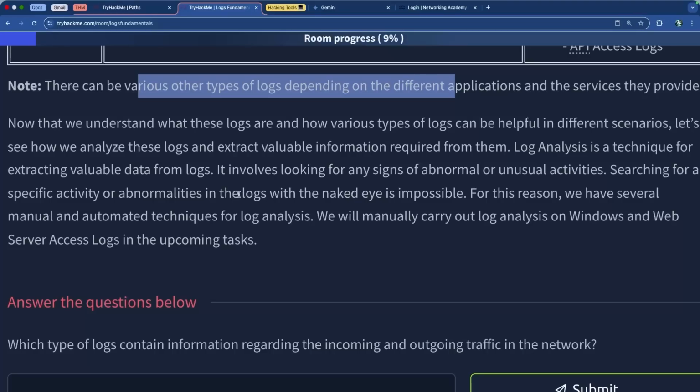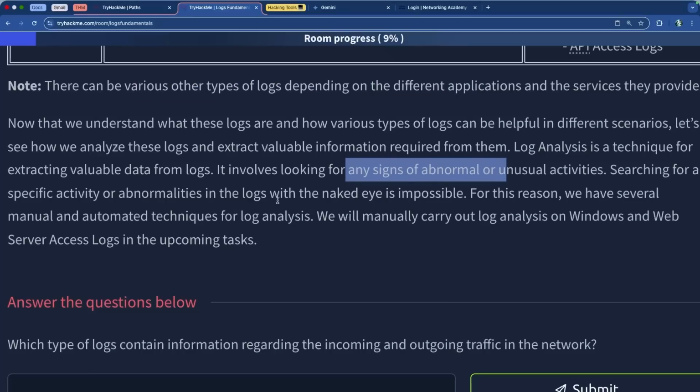Log analysis is a technique that we would do to extract the valuable data that we need. So it involves looking for signs of abnormal or unusual activities, searching for specific activity or anomalies in the logs. And doing that with the naked eye is impossible because there are thousands, if not millions, of events, especially depending on the size of the network or how many users are there.